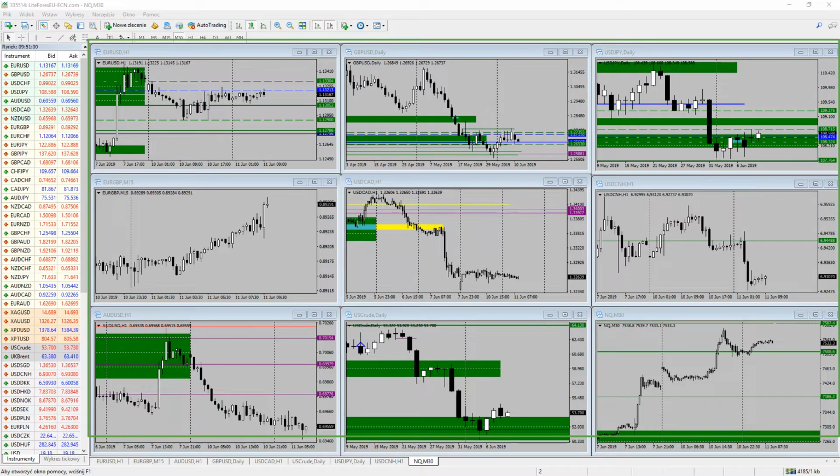So the colors are not accidentally placed on my chart. It doesn't matter if I am on a 1 hour chart, daily chart, or 1 minute chart. If we are approaching a red line or red zone, I know that we are approaching a very significant level or zone based on the monthly chart. It's quite important from my perspective, right?